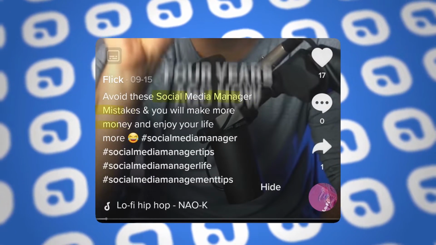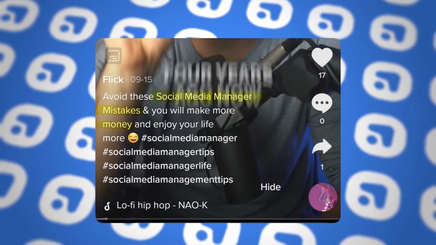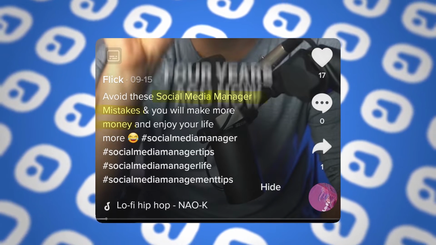But it's really important not to just stuff keywords into your caption because you don't want to come across like a robot. Instead, what you want to do is authentically include or drop keywords wherever you can while writing a caption that actually provides value to the person who's looking for this video. So think about ways that you can actually make this video better through providing more context or information while also sprinkling in the keywords that you would love to rank for.